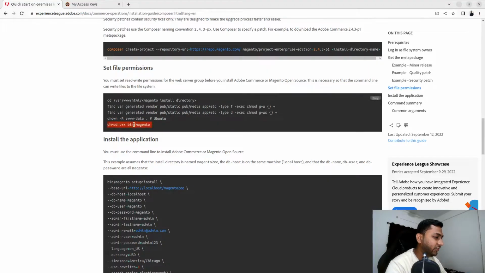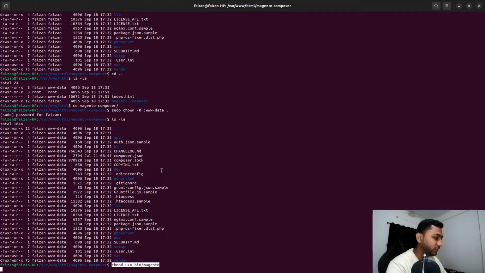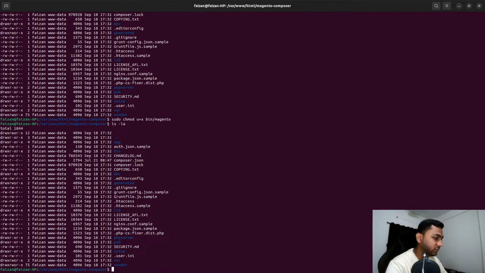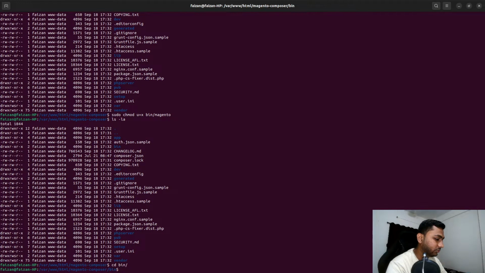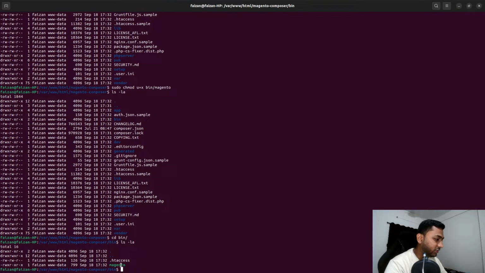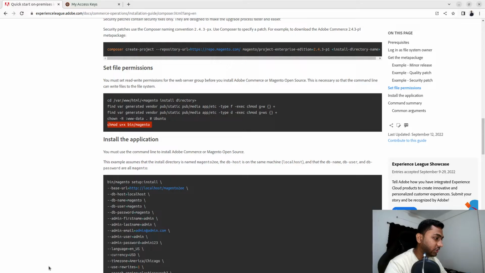Apart from that, we have an executable file in bin directory, that is Magento. I will talk about it in the coming series. We need to give it executable permission, that is u plus x. U means user and x means executable permission to the user. So we will simply copy it, and I think I will again require sudo access for this. So let's just take a look at it. Now if you see www data and in cd bin, I have Magento executable permission, right?